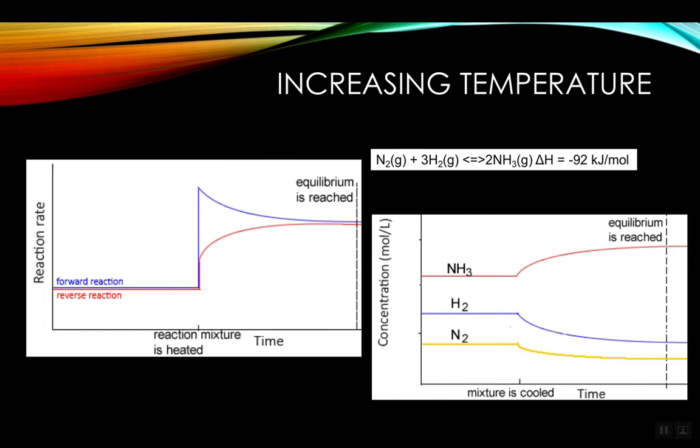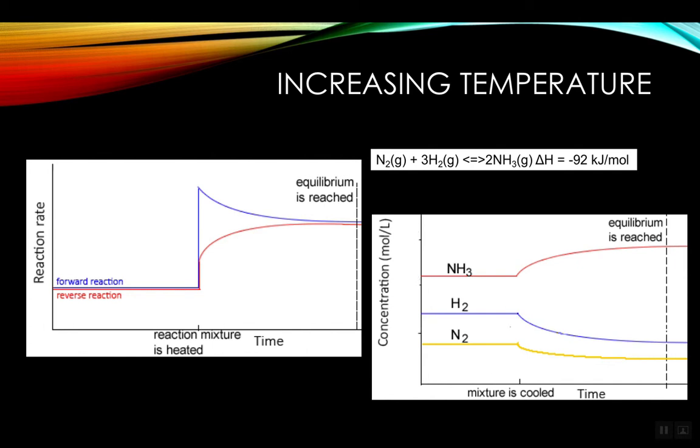In a concentration time graph, we don't get a straight line that indicates our stress. And any time you don't see a straight line, up and down, you know straight away, temperature changed. And then you've got to think about which way it changed. So this is an exothermic reaction, and we can see that we're getting more NH3 being made. So we've got a forward reaction happening if we want to produce more heat.